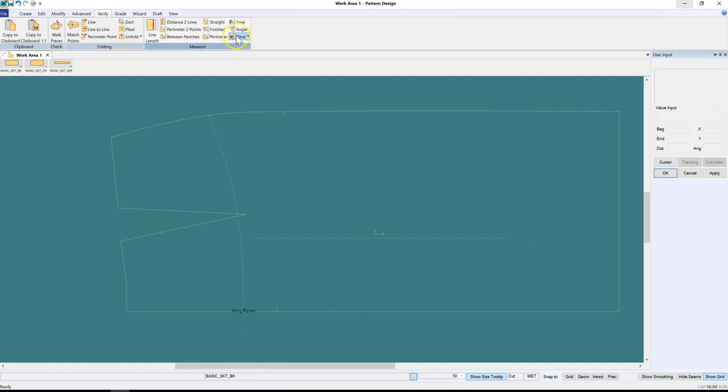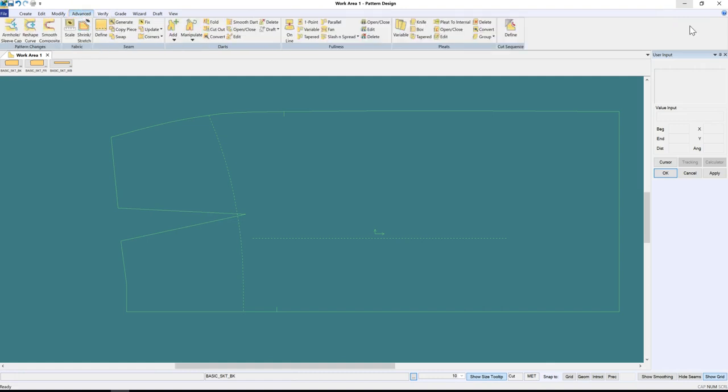So I'll get rid of my measurement, leave that line there, and the next thing I need to do is change my dart so that it's just sitting on the design line. So I'm going to pop back into the Advanced tab, choose Dart, Manipulate, and Change Dart Tip.